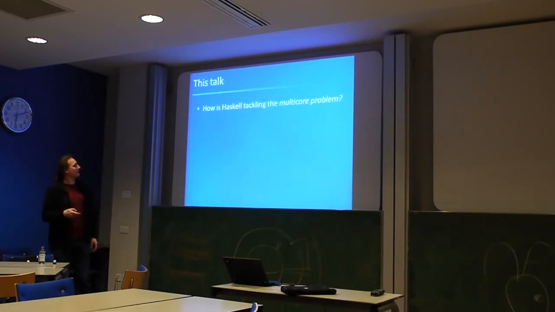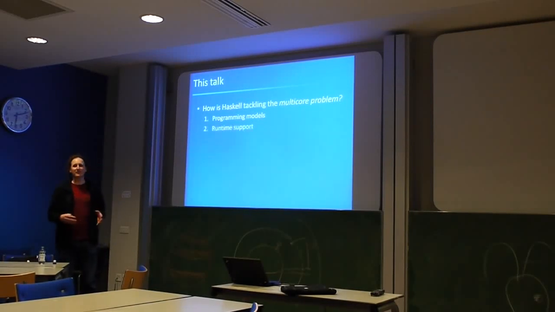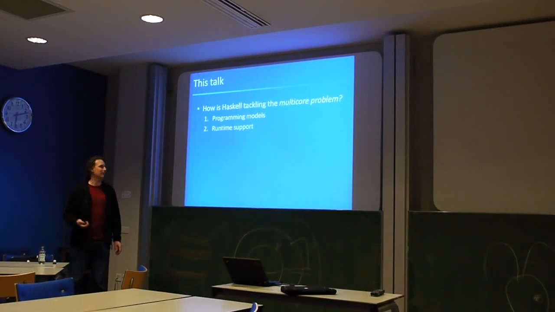Right, so there's really a two-pronged approach that we're taking to the multicore problem. We're building lots of programming models to make it easy to make parallel programs. And we're building a runtime system that underlies all this stuff and makes it work smoothly on a parallel computer. So I've been spending a lot of my time building the runtime system. That's what I'm really interested in. I've been spending a lot of time doing engineering and so on. But I think the programming models are equally important, and that's what you as a programmer will see.